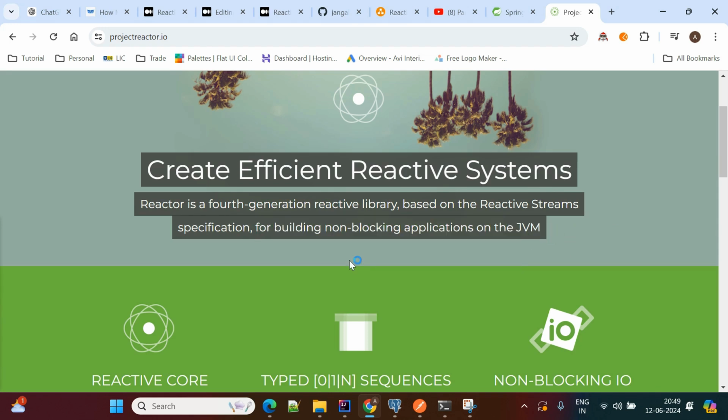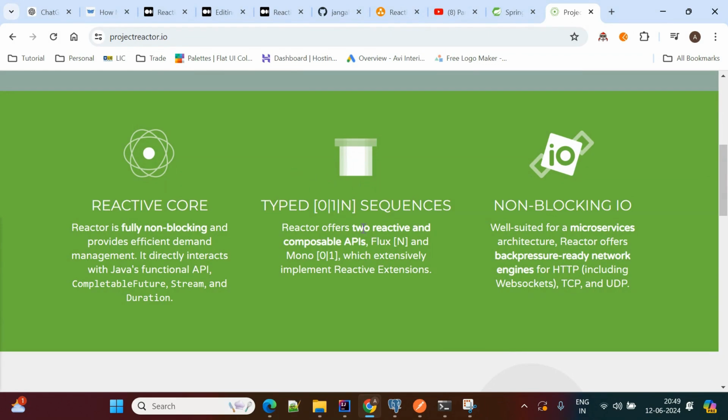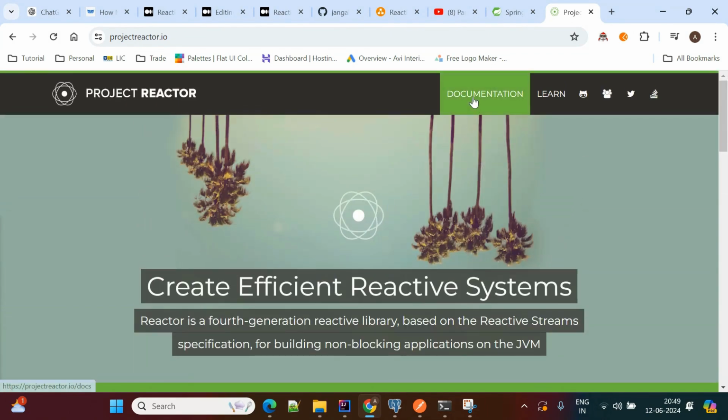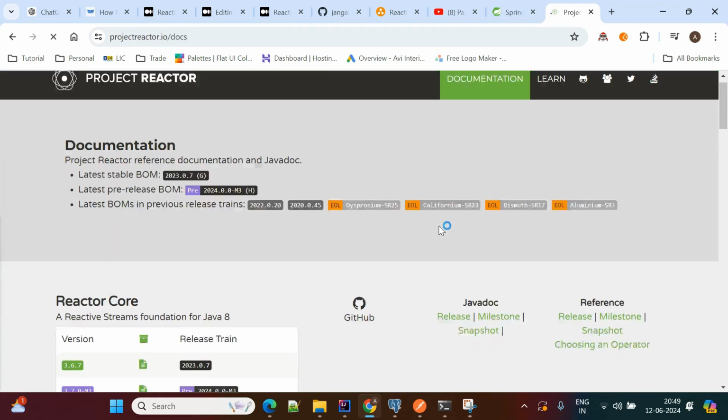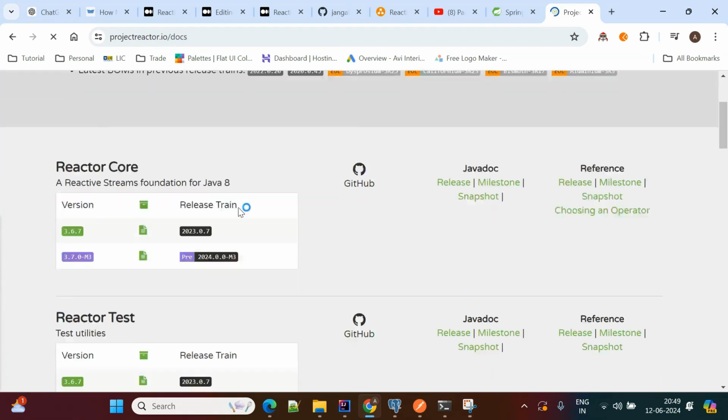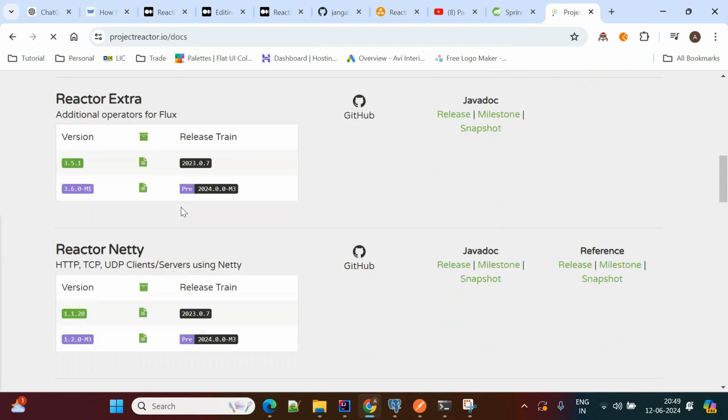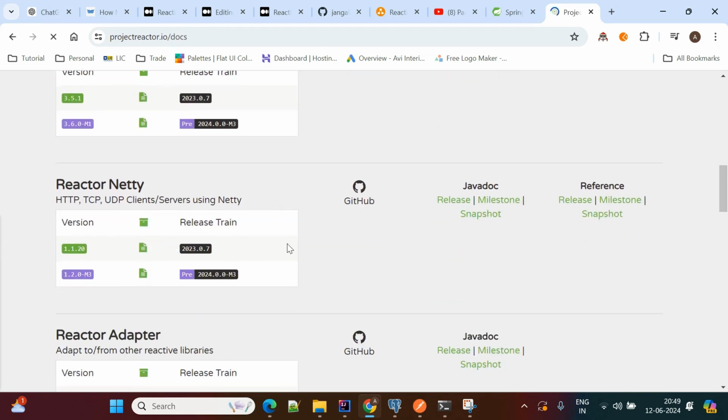In the documentation, you can see Reactor Core, Reactor Test, Reactor Extra, Reactor Netty. In this application, we are using Reactor Netty.